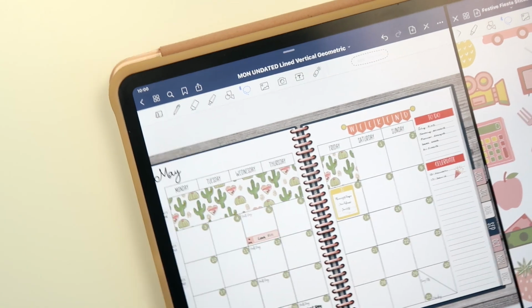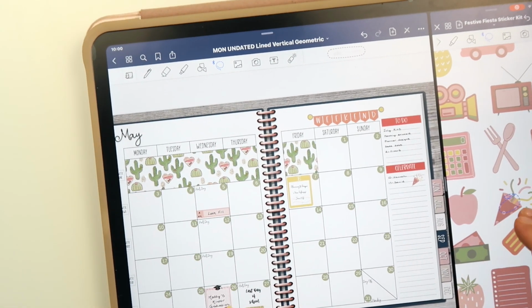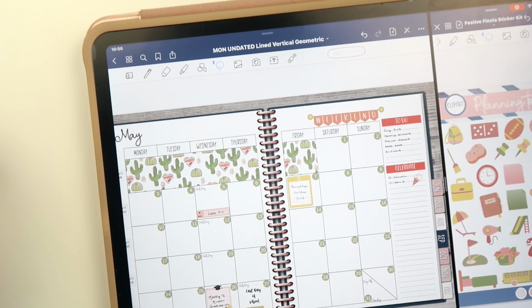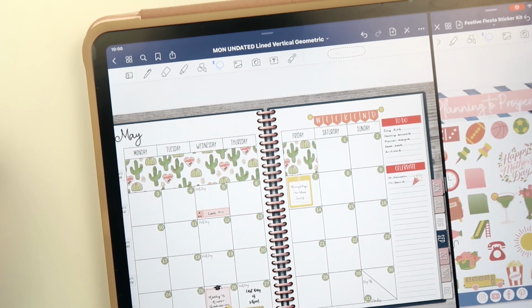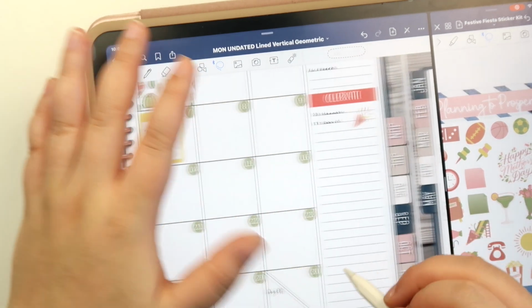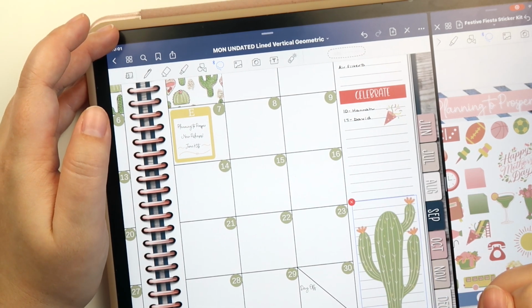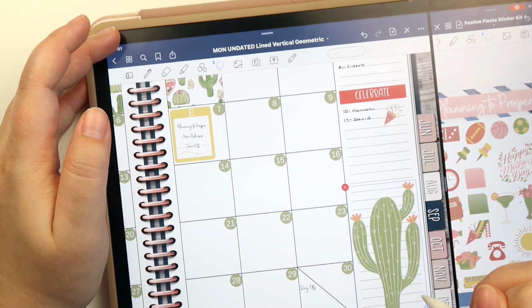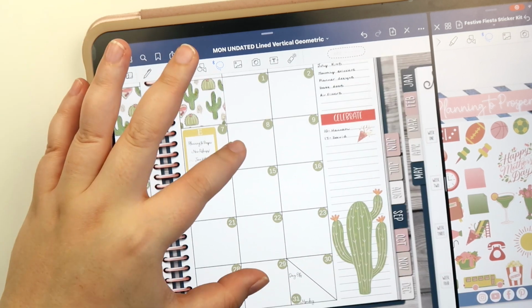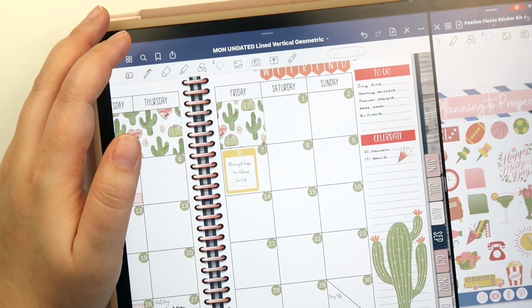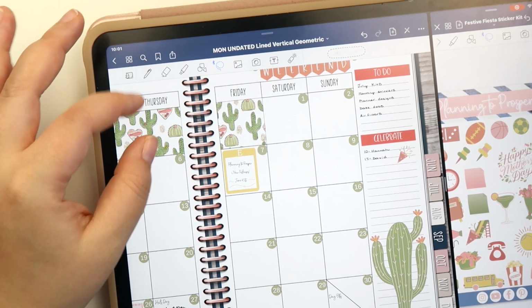So there's that. Now we've got the celebrate birthdays in, and then I definitely want to use this little cactus over here. I'm gonna put this off to the side here. I just cannot resist. This cactus is so cute. And then I really like this little sun, so I'm gonna use that.